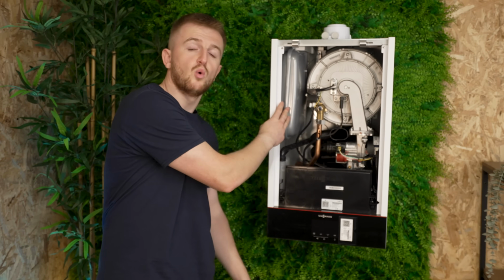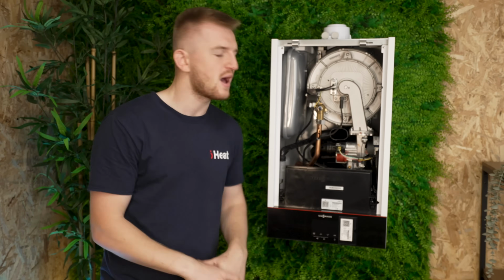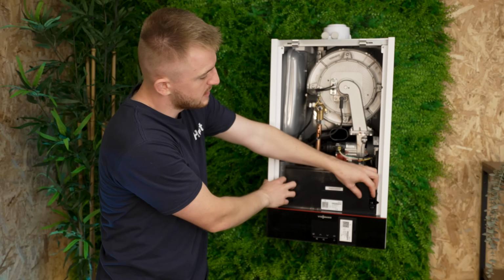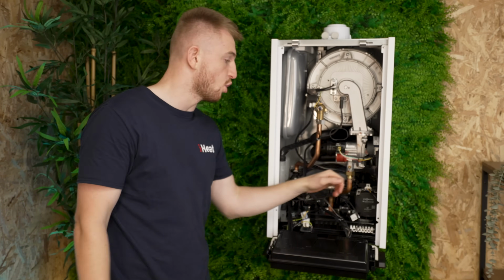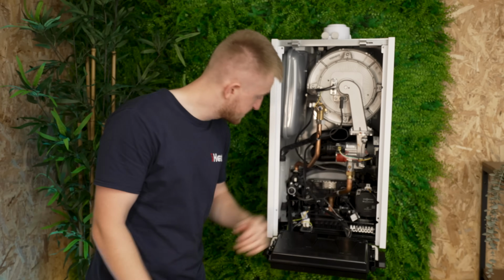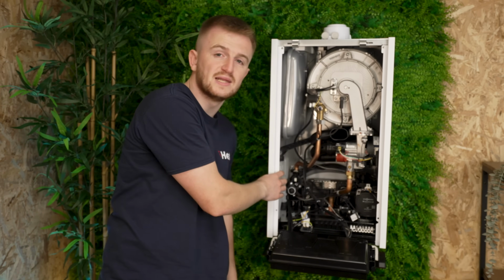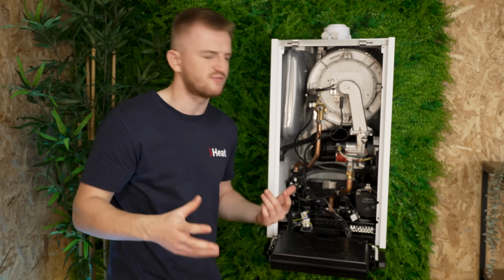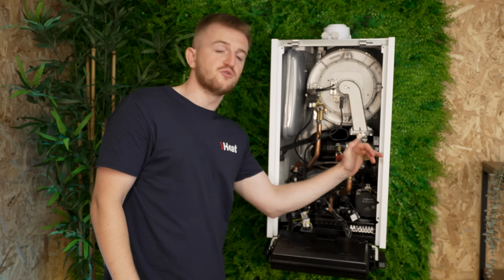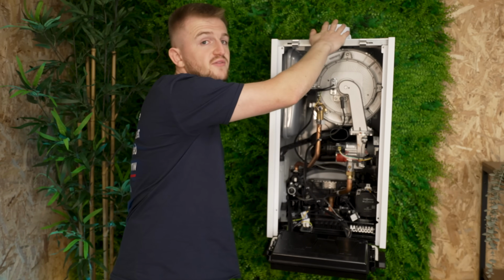The left side, you've got your water vessel. This is grey. On the 050, it's red. No idea why. Pulling down the PCB board, you get exposed to the rest of the boiler. So you've got your pump in the bottom right, your plate heat exchanger at the very back. Your condensate is now on the left, like with other boilers, but in the 050, it's in the back, which is just confusing. You've got your fan over on the right. All your pipework going up to the heat exchanger and then your flue at the top.